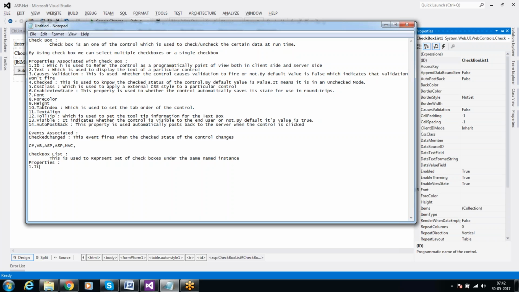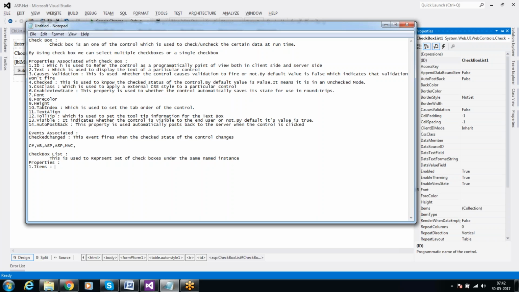First is items. This is one of the most important properties that we have to discuss under checkbox list. Generally, if you are dealing with multiple checkboxes, every checkbox is associated one by one with our parent checkbox. These will be added in the form of a collection. Items dot add.